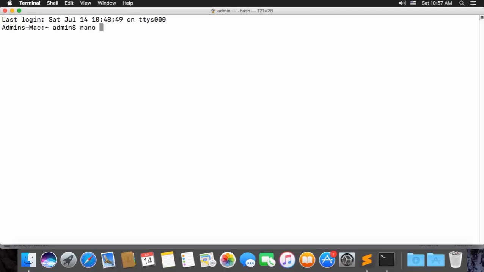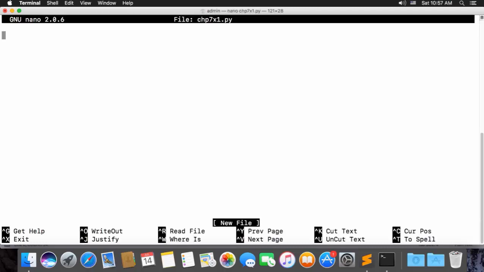So let's get started. Here in my terminal, we'll be using Nano Editor. We'll call this chap7x.py. If you remember, we're going to give the user 3 tries to guess the name of the computer that played on Jeopardy! We're going to start off with the variable tries and set it to 0. The ANS, or answer, to the question is Watson. So we'll set that variable up.